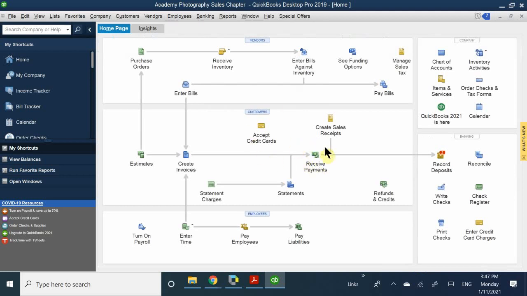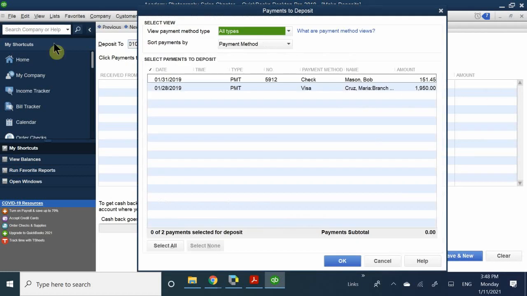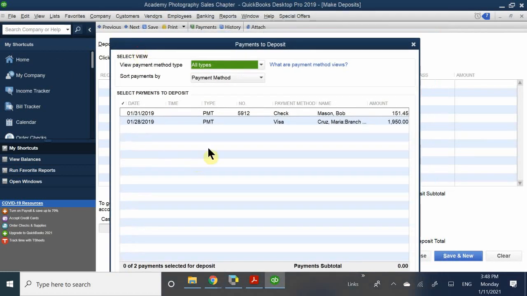Now notice this. Now that I made that second receive payment, my notification says I have 2 pending deposits I need to look at. This number gives you a little notification update on how much money you need to deposit into your bank. It's good because often people assume this is connected to the bank. It's not. You physically need to go to the bank and deposit everything. Once I pull this window up, it says you have 2 things available, your check and your credit card. I'm going to show you how to do the credit card one, and then we'll do this one last minute afterwards.